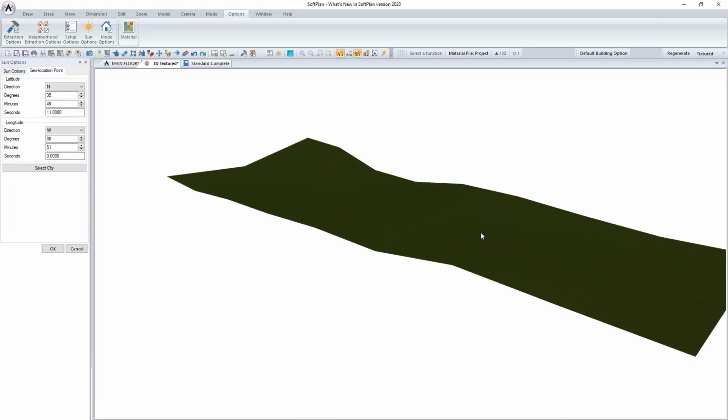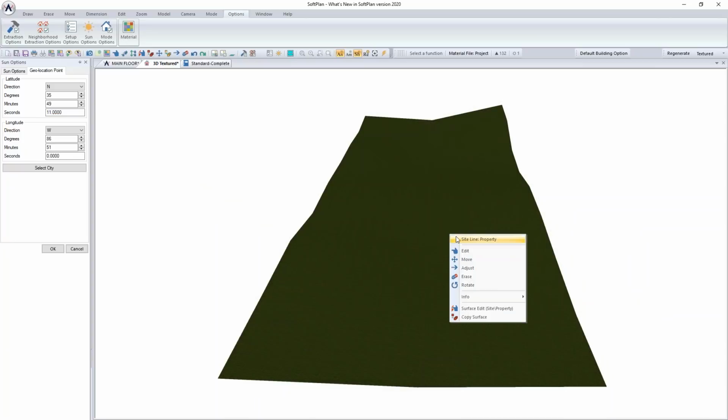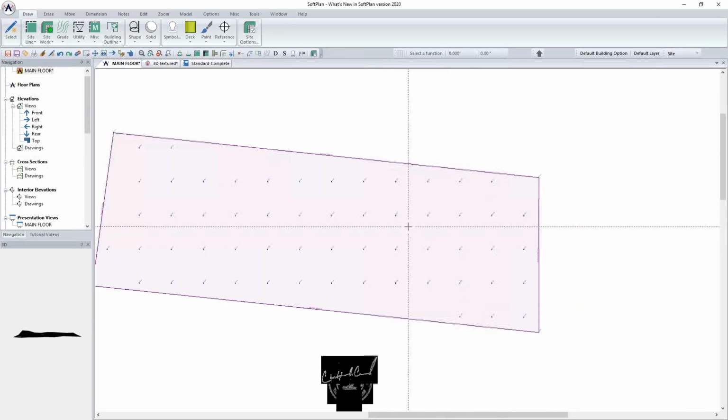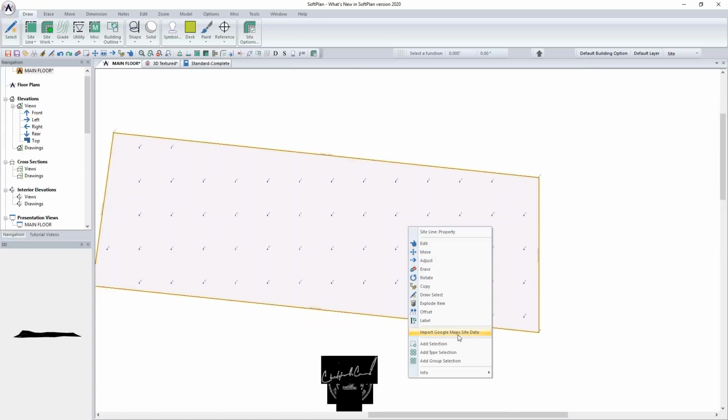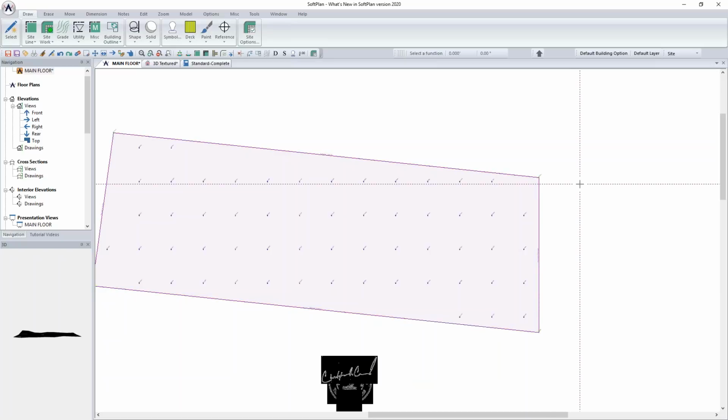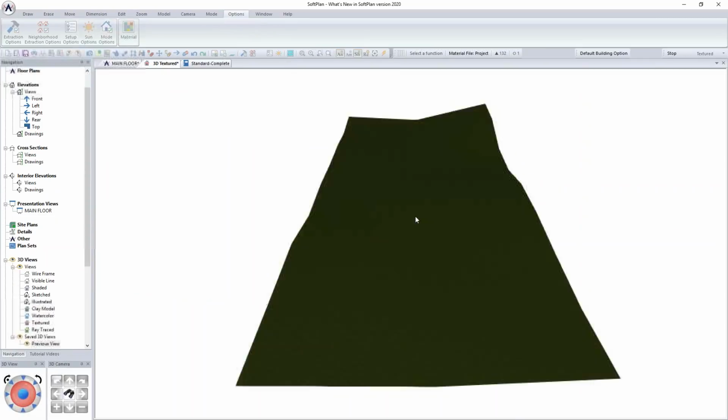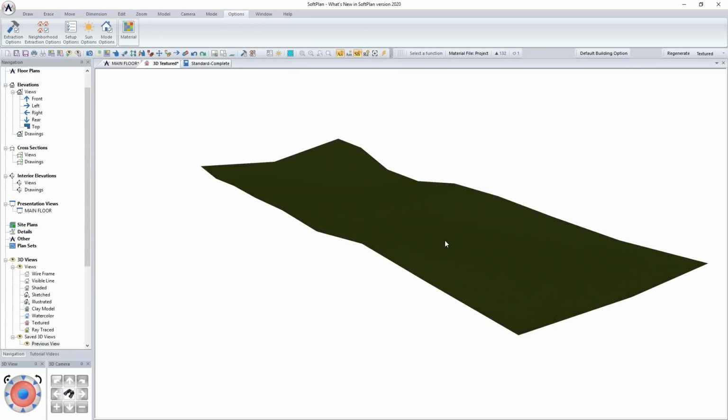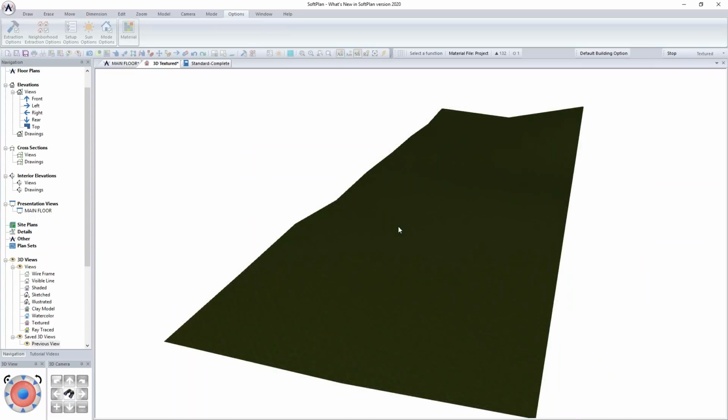I input this information here, and then once I have done that, inside the floor plan or inside the site drawing, I did an import Google Maps site data, and you can then bring that information directly in. Okay, so that's going to be very helpful, especially if you're like us here in Middle Tennessee, where we've got a lot of rolling hills. There's no such thing as a flat lot here, etc. If you're doing walkout basements, this should make it much easier for you to extract that information and then place your house on the site itself.